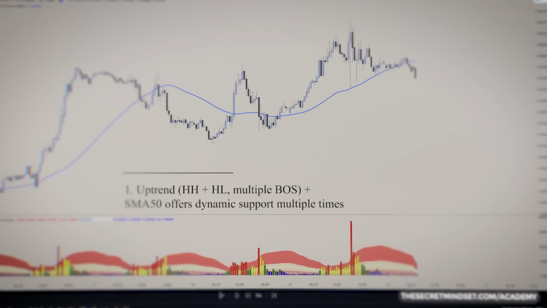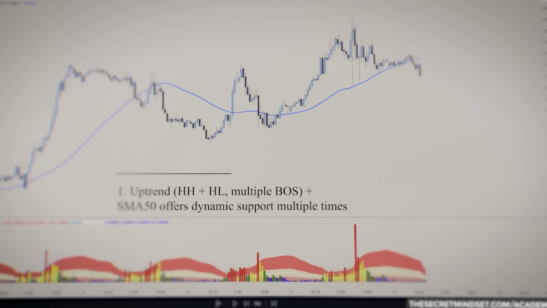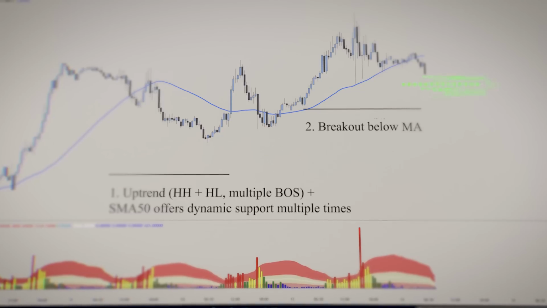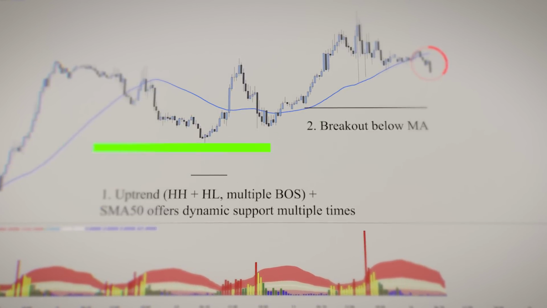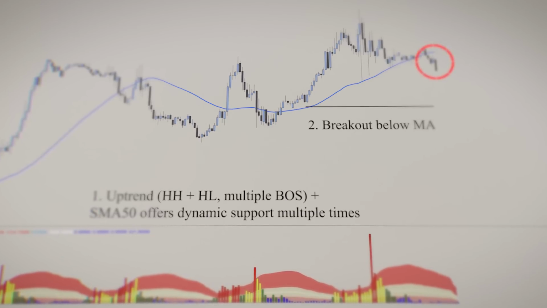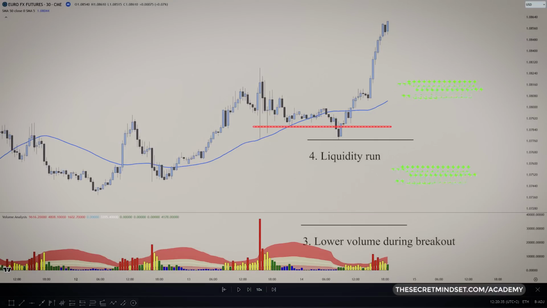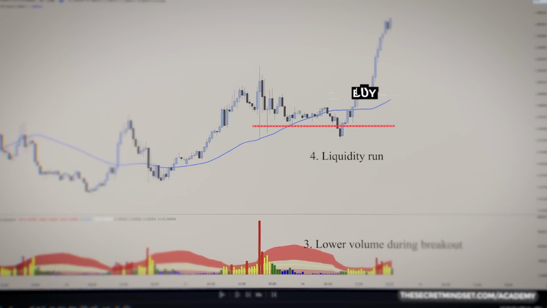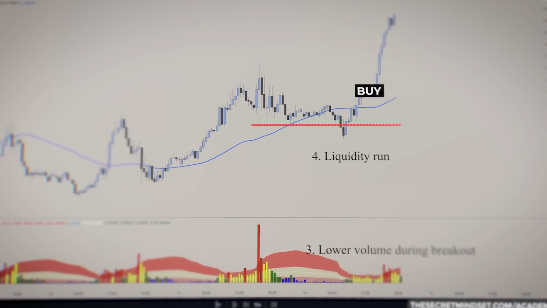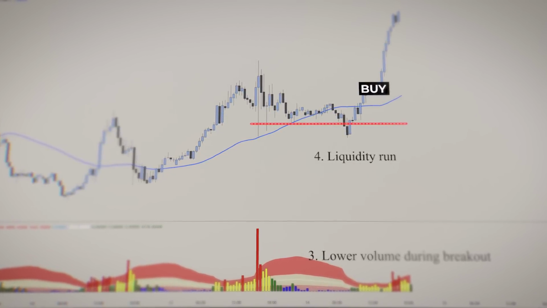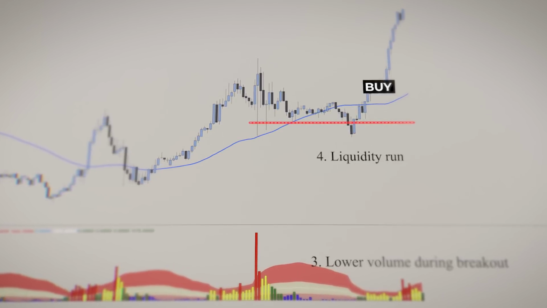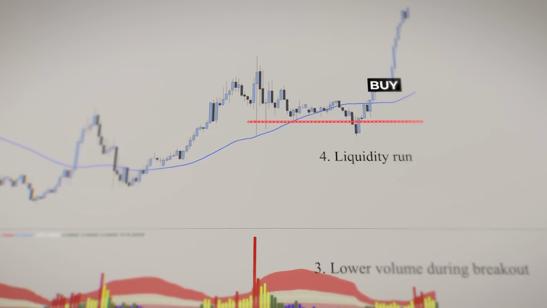In this recent trend, where the market had been climbing steadily, the 50-period moving average was on my radar, as price briefly dipped below the moving average and also registered a liquidity run. This move caught the attention of many traders, but the volume during this dip was surprisingly low, a textbook false breakout, trapping sellers on the short side. And true enough, within the next candles, the price bounced back above the moving average. This was the ideal time to enter a long trade, capitalizing on the trapped traders below the moving average.